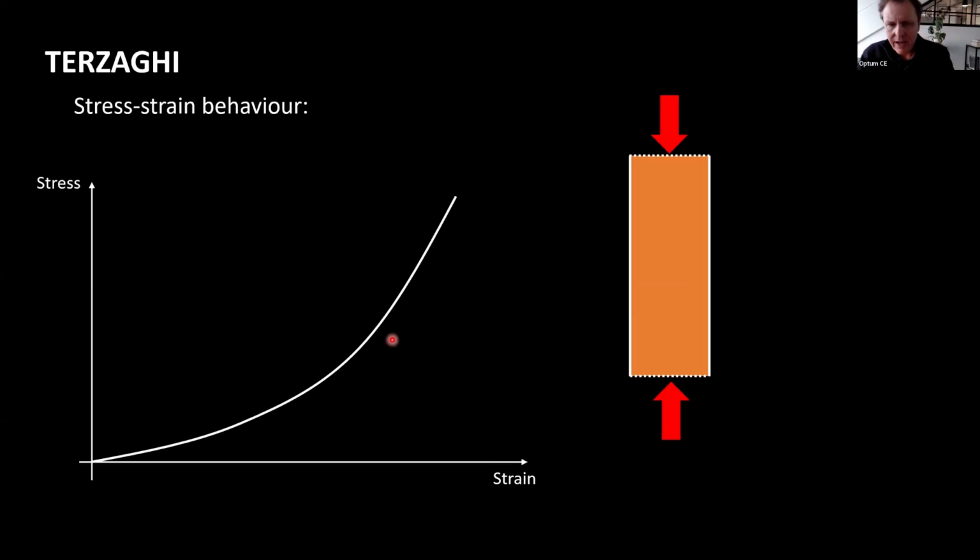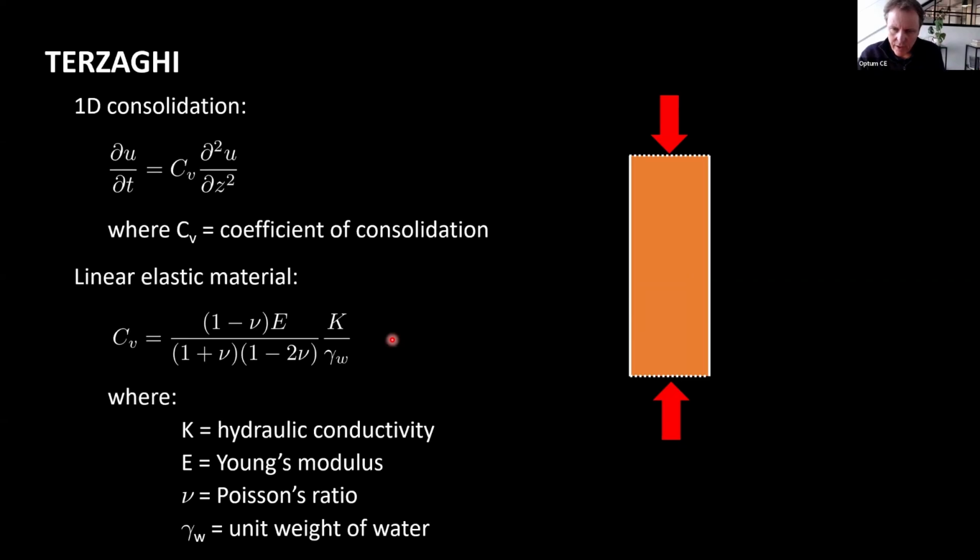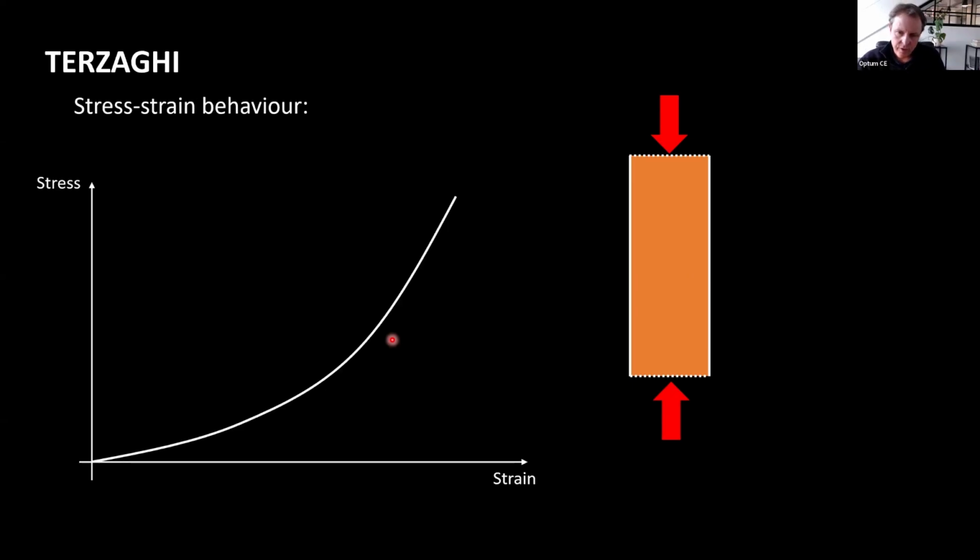So then stress-strain behavior, that's also a classical result, and I'm talking here about the stresses. So you apply the stress, you wait for things to consolidate, and then you read off the deformation, apply another stress, wait for full consolidation, and then read off another deformation again. And if you do that, you'll typically see that you get a stress-strain curve that looks like this. So it gets stiffer.